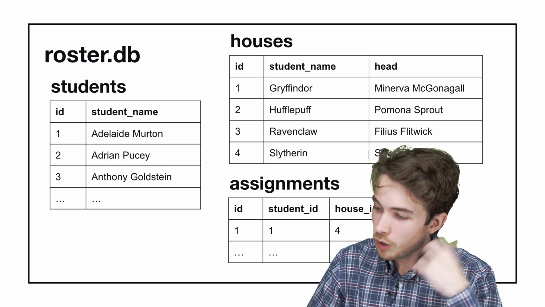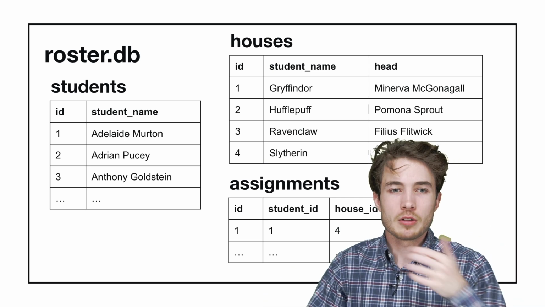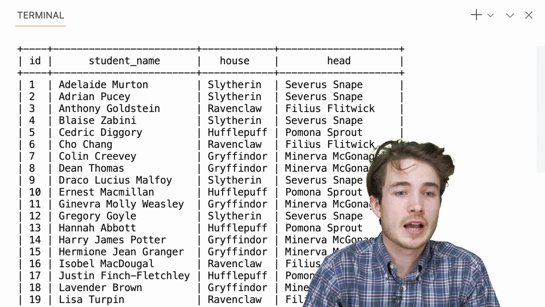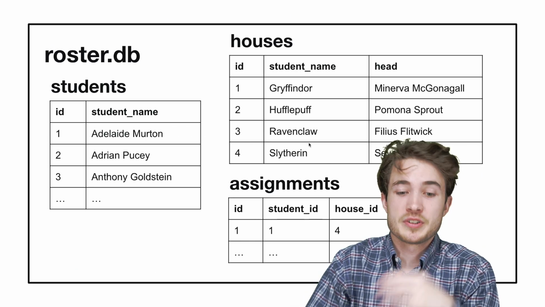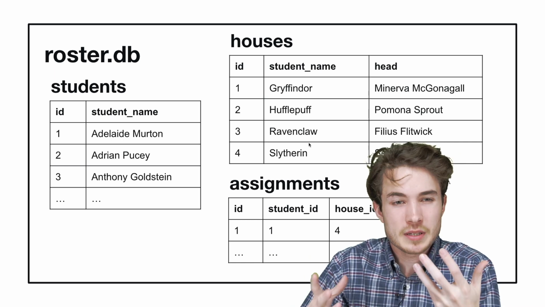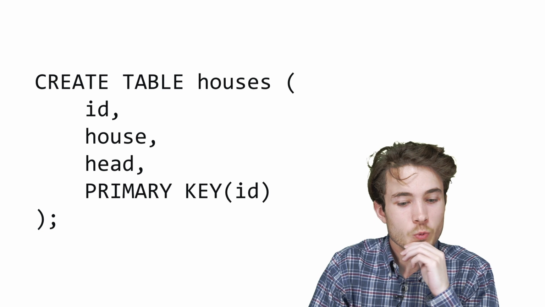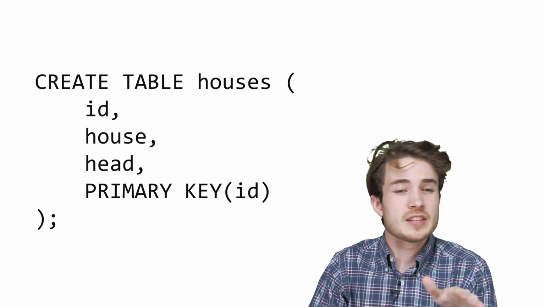So if we wanted to update this table, we could do it as follows. Let's actually go through the work of trying to update this table. Currently, it looks like this, right? We have just a single table here, but we ideally want to make a different table for houses, a different table for assignments. So let's explore some syntax to actually make that happen for us. Now, we could create a table a bit like this, and something's missing here, but the general consensus is it looks a bit like this.